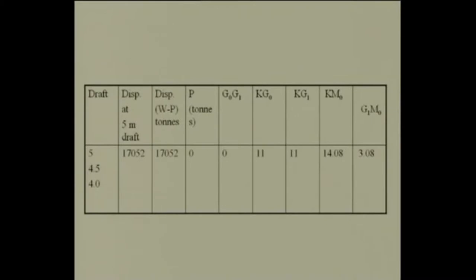That is another thing, KG for instance does not depend upon the draft in that sense, because it is the weight of the ship, G does not change. Those are some of the advantages of the second method. But KM will change depending on the draft. M will be at some point, and when you change the draft, M will shift, it will come down or go up. Here I will draw this figure. It looks like this.